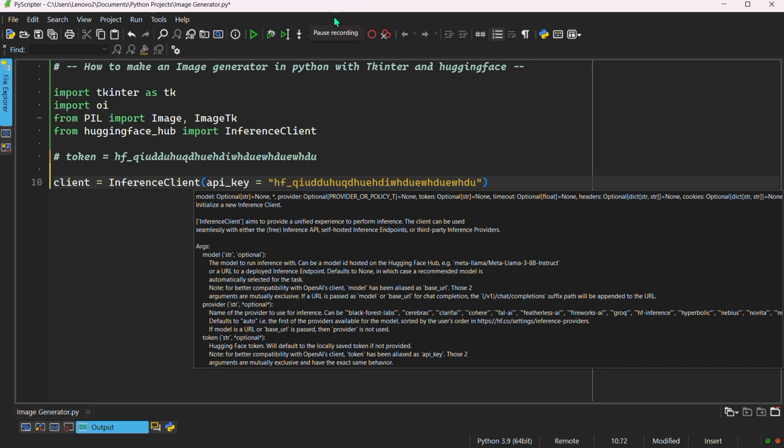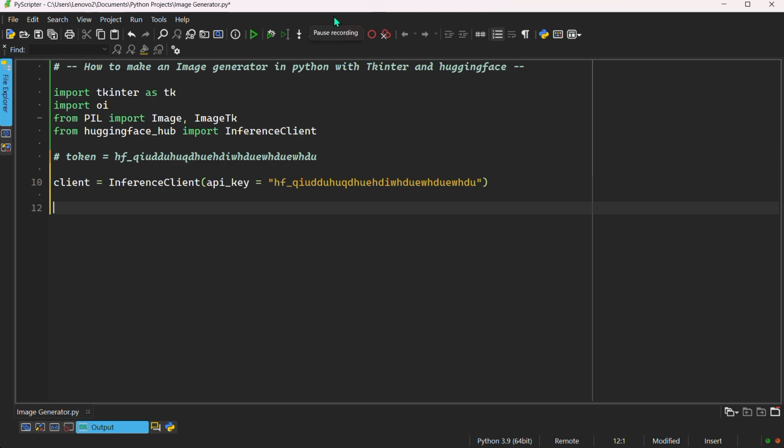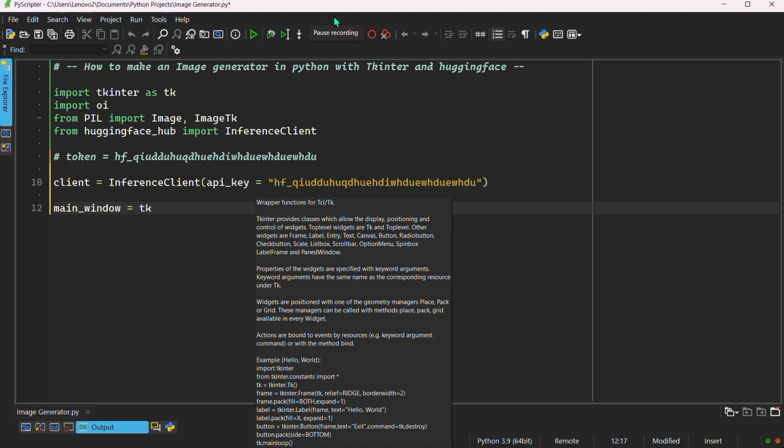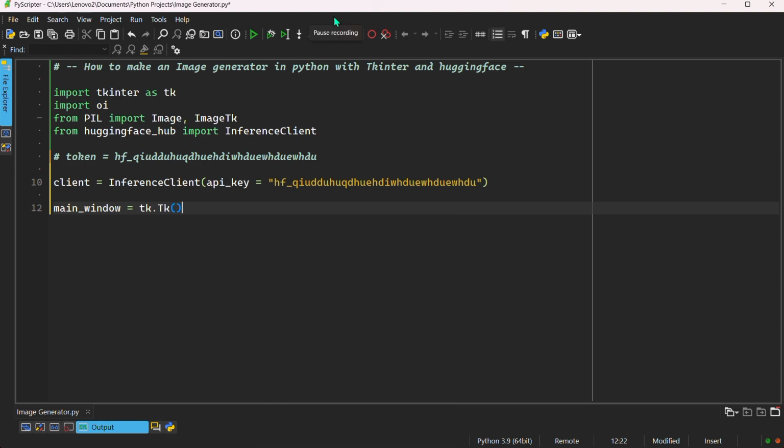Next we're going to make a window in which our image is going to be displayed. So to do that I'm going to make our main window, and I'll set our main window equal to tk.Tk. Or if you want to make the Tkinter process easier, you can just set it to Tk right here and change the way you imported it by typing in from tkinter import *. Then you have the full Tkinter library inside of your Python script.